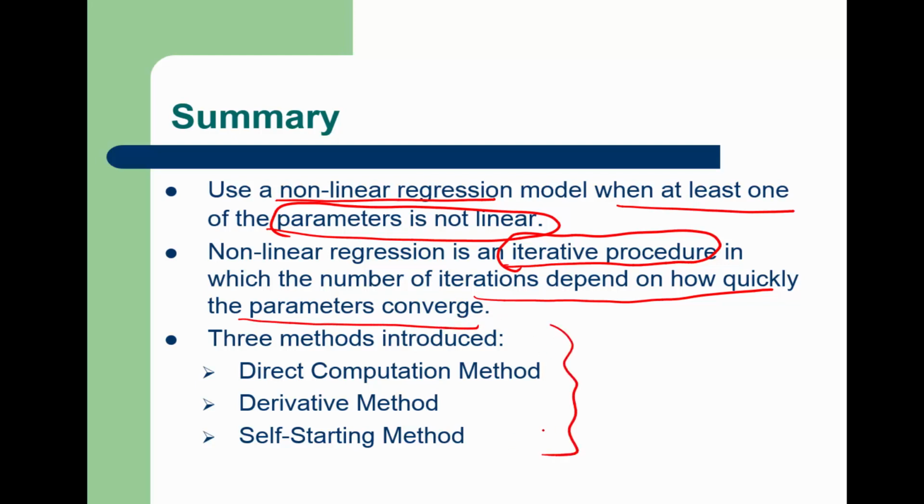And there are three ways of doing it, and we have seen that, right? We have seen the three ways of doing the optimization and getting the values of the coefficients. So that's a brief introduction to what nonlinear regression is, how it is different from polynomial regression and linear regression, and the ways in which you can compute the parameters of nonlinear regression.